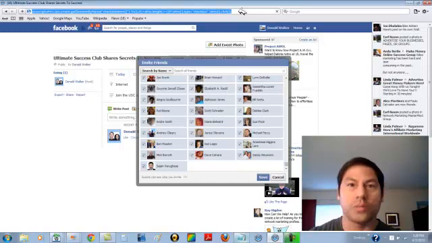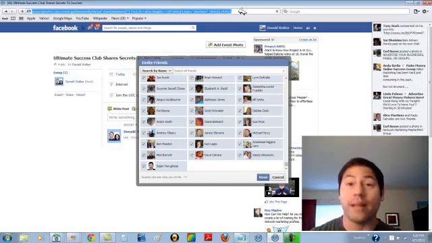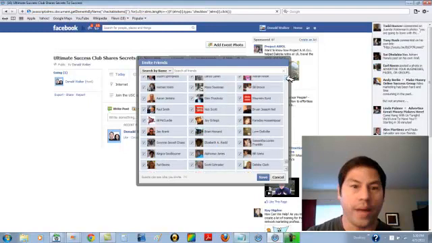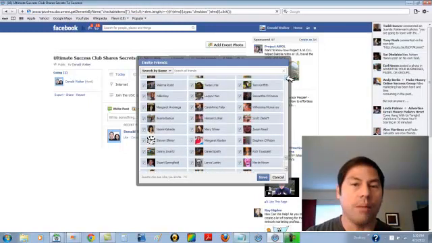Specifically, Facebook doesn't really like this too much. We're not loading tens of thousands or hundreds of thousands of events into Facebook, and they don't like those types of automated processes. But what you want to do is not select a lot of these. You want to take off a couple of these names here. I would just go to a few people that I know may not want to be invited to a hangout. I have a couple friends that may not be interested in online marketing or business. I still value their friendship. However, they may not want to do this at all. I may have invited them to an event and they said, please don't invite me to events like that again. I still appreciate your friendship, but I'll never go to those events.